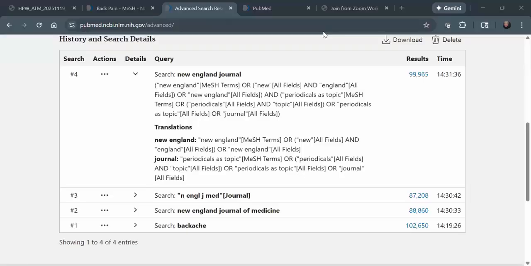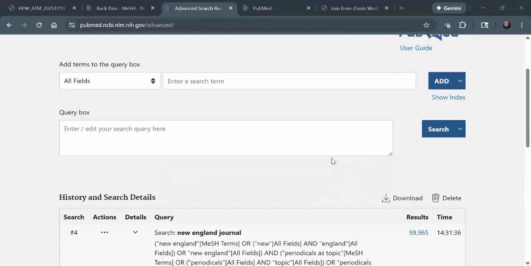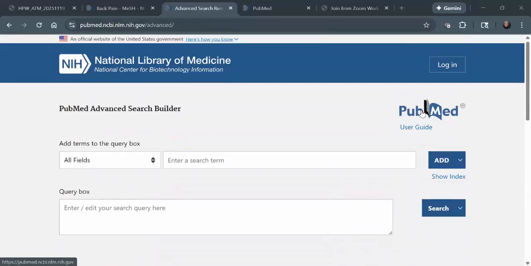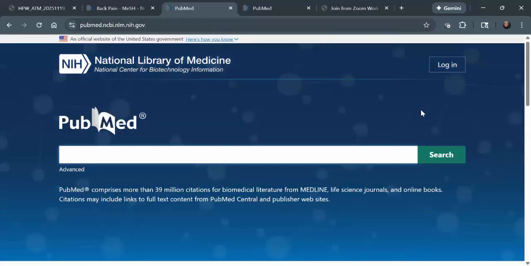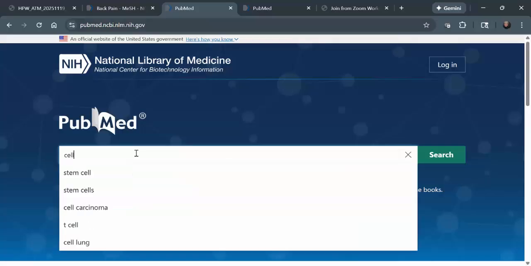All right. In fact, we are going to use cell as our example. So let me go back to the home page in PubMed. So go ahead and type the word cell into the search box with no quotes and no tags.